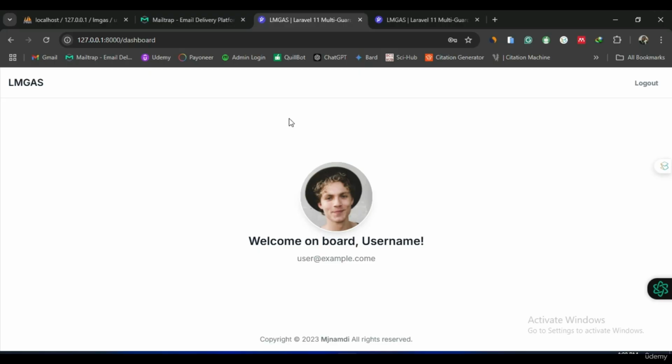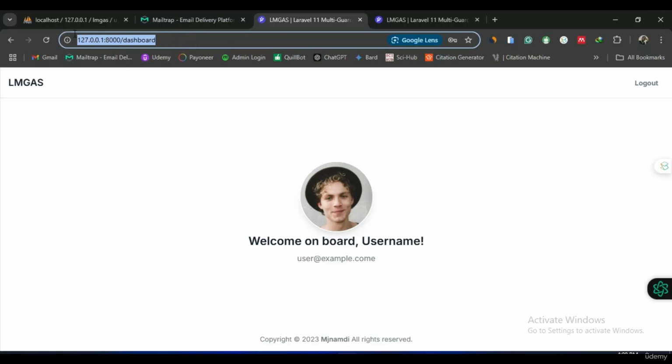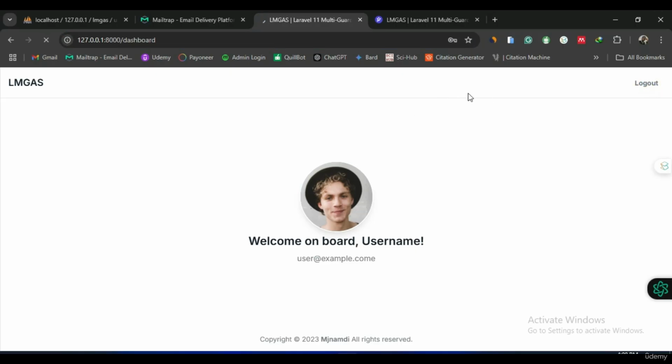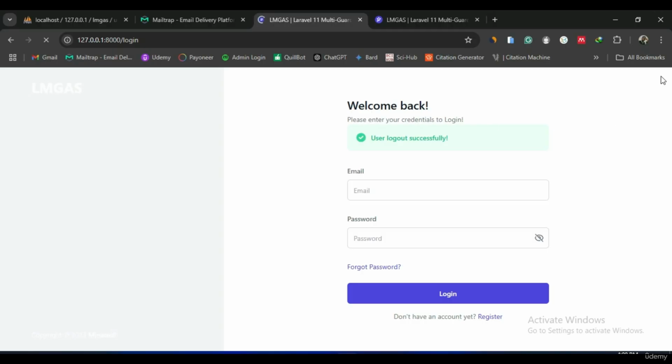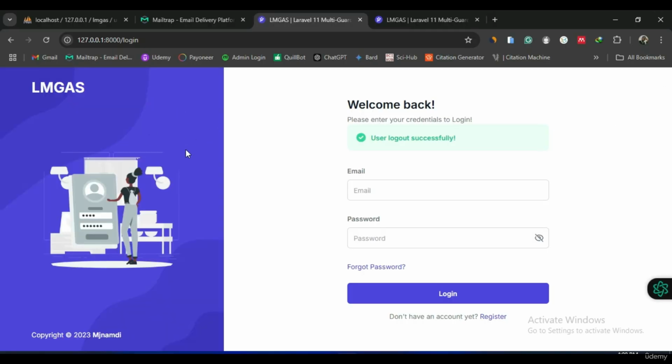Pretty awesome, huh? Alright, so now we're going to work on adding the user's middleware, because as it is now, our user's dashboard is not protected. Just like I've shown you with the admin's dashboard, even when we are not logged in, we can access our user's dashboard. Let me show you that. Let me copy this route. Copy. Okay, now let's log out of our user's dashboard. Log out. As you can see now, we are successfully logged out.